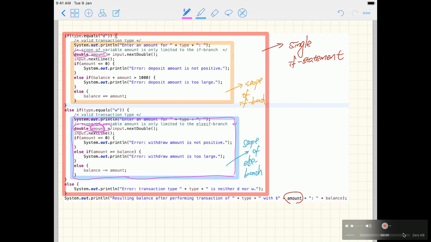Which means outside this blue else branch, this amount simply cannot be referenced. If you want to refer to a variable, it must be in the right scope. In this case, you just cannot refer to this amount here. It's only limited to what I'm trying to draw over here.